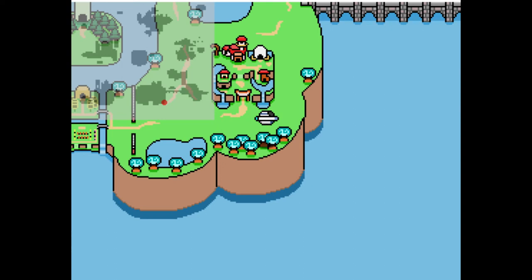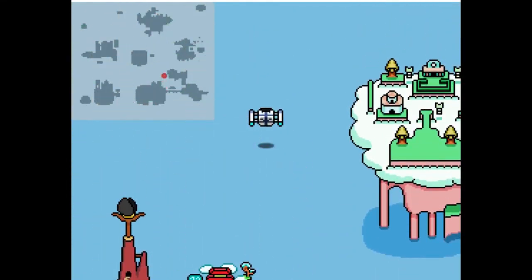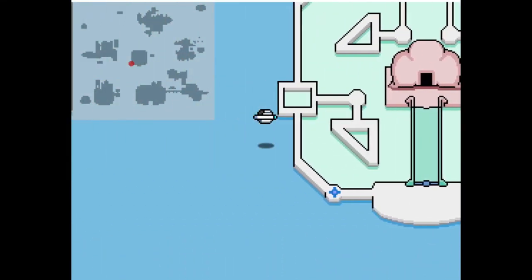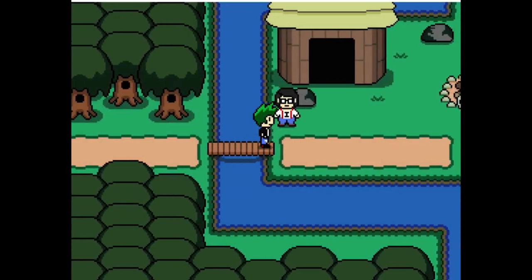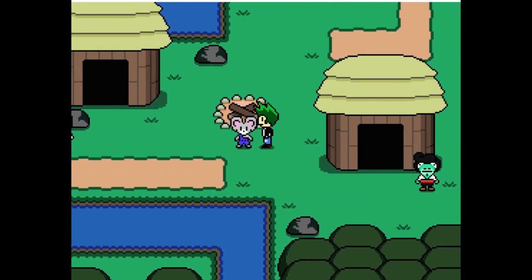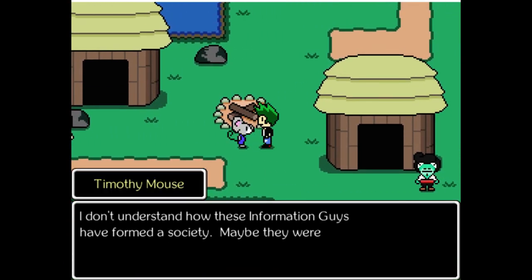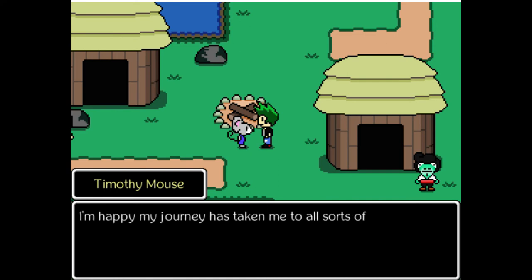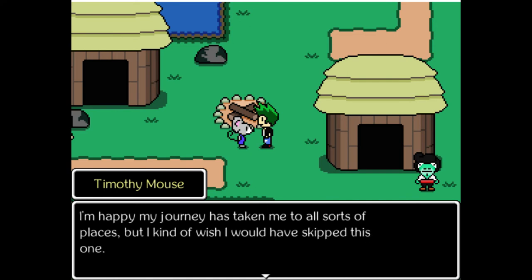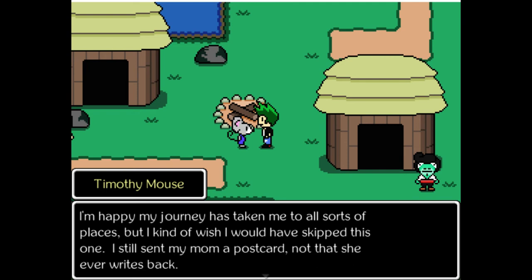Oh, this one's different. Hold on. We gotta go back to Information Island for one of the furniture items. This actually wraps up a story character quest I've wanted to for a while, because I really like Timothy Mouse. There we go. I'm happy my journey has taken me... Oh, wait.